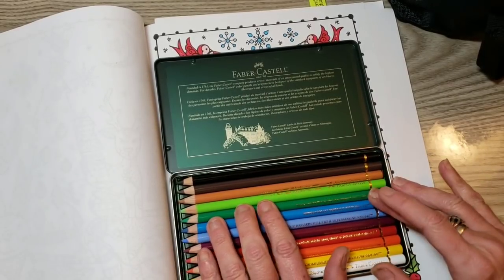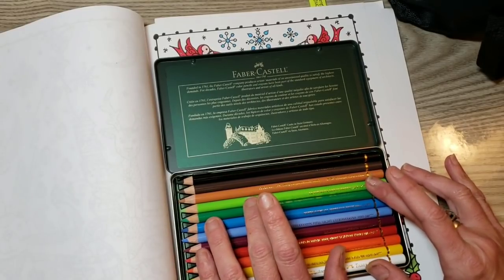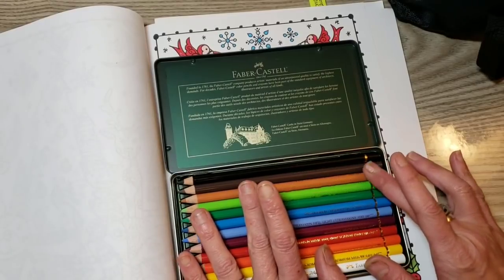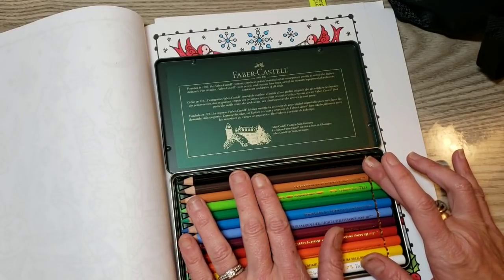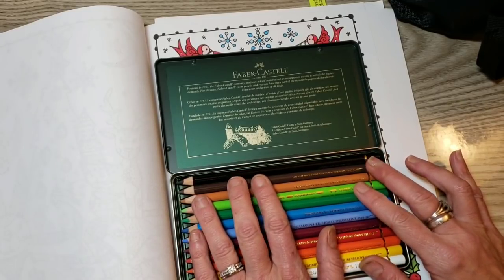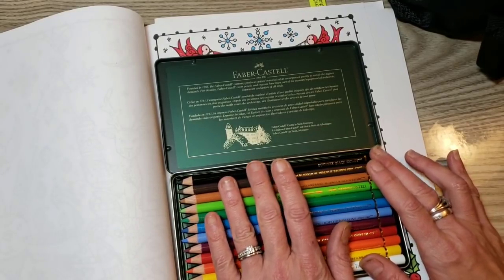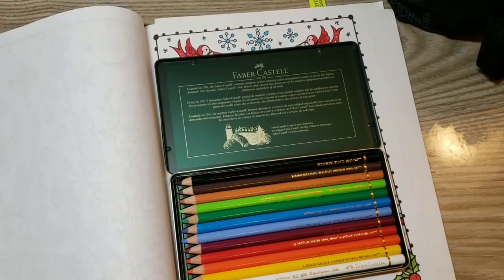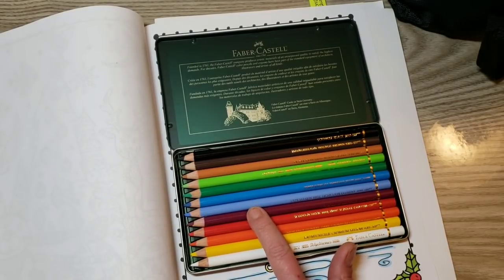But anyway, you've got that. Like I said, you've got your emerald green, then you have your light green. You have burnt ochre. Somebody tell me how to pronounce that one too. Walnut brown and your black. So that's what you have in the Faber-Castell Polychromos. And this is a poor, poor purple, if that's what it's supposed to be.